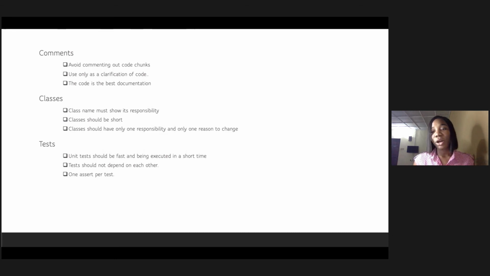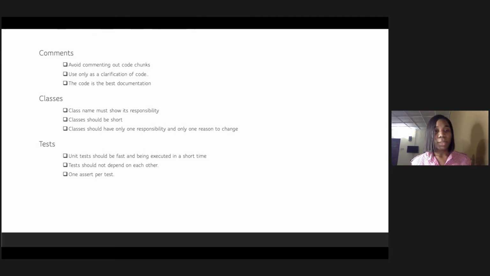Another thing is avoid commenting out code. I see a lot of people do this a lot, commenting out code because they feel, oh, okay, I might forget what this code is, or probably they feel like they want to use it later. But I'd say it's always best to avoid commenting out code. Most of the time you realize you might not really need it, and it's always good to take it out in the first place. And that way you're making your code much more readable, and the next person who has to work on it doesn't have to decide what exactly you're trying to do in that space.